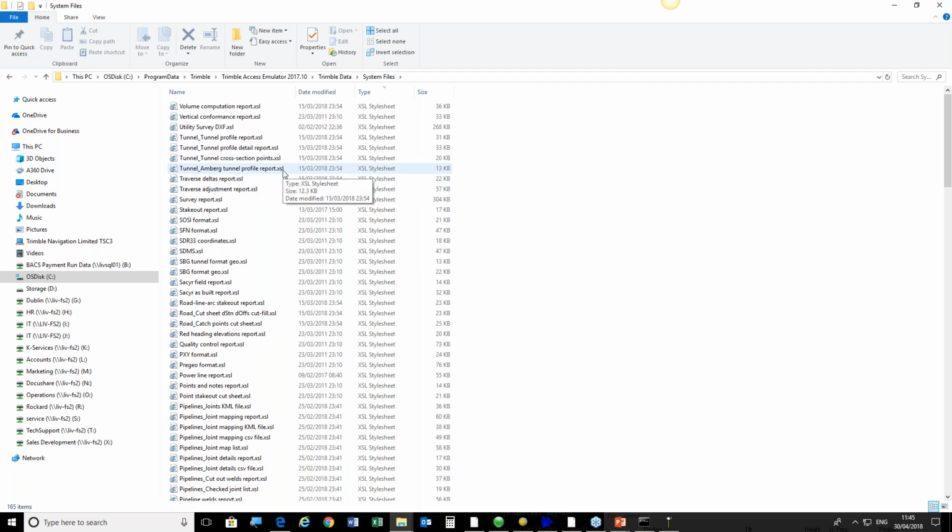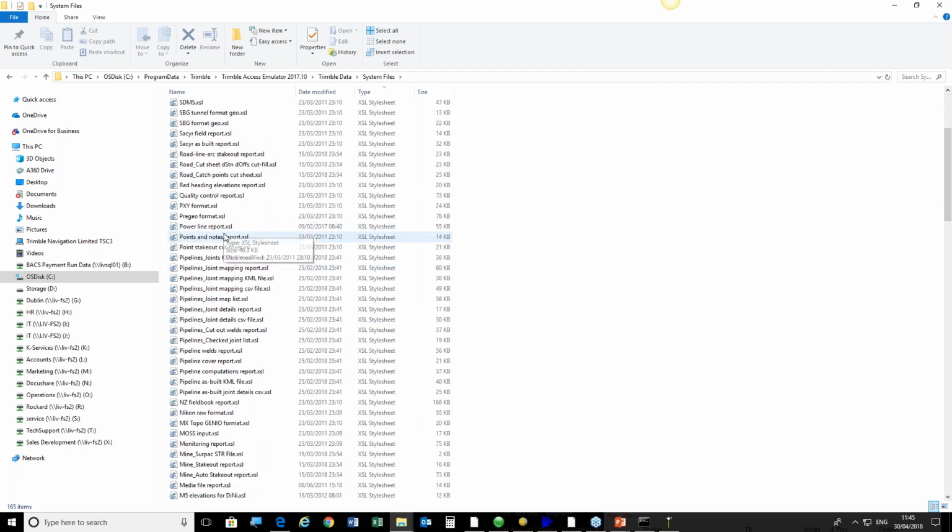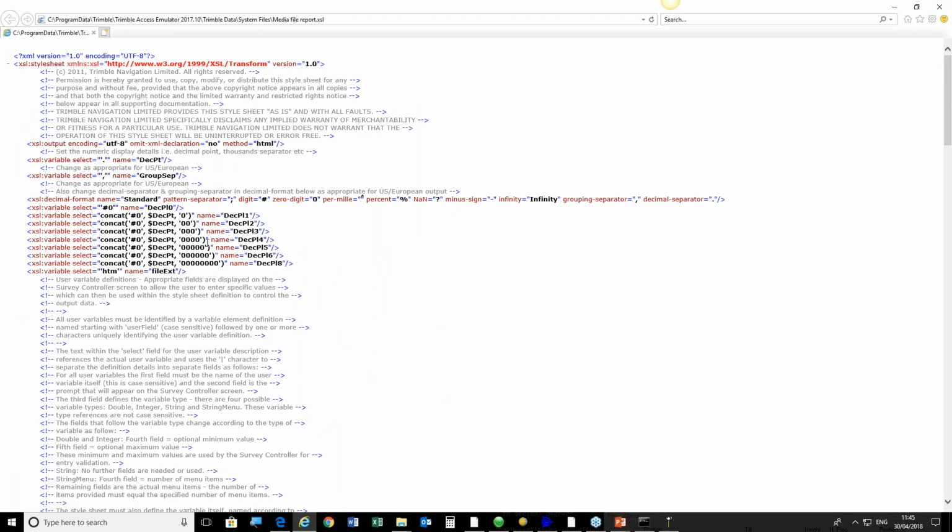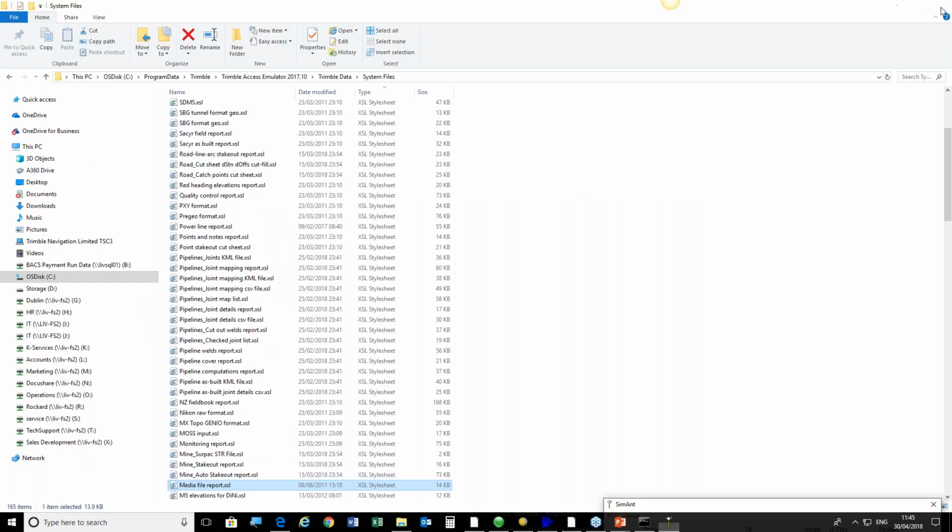And I can't remember the language again, but basically if I open up one of the ones we used, say the media file report, for example, there's a script there which can be edited. Again, I know companies of ours that have their own custom style sheets in there, so they export to custom software in a particular way, and they put in all the unique characteristics that they need for their company. So I would think, yes, that those files can be edited as required.